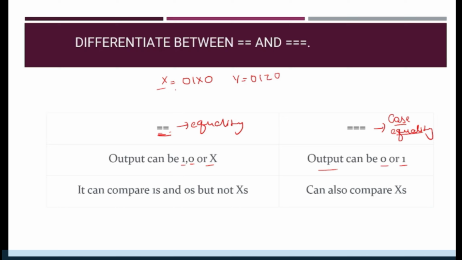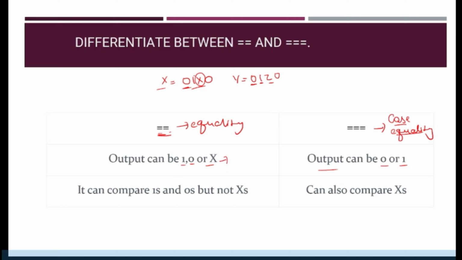When you compare these with the equality operator, 0 and 0 are equal, 1 and 1 are equal, but x and z. Whenever you find x or z in the equality operator, the output will be x.